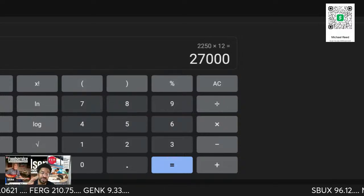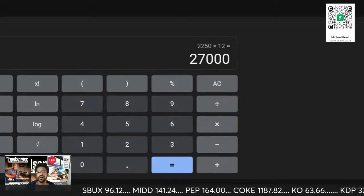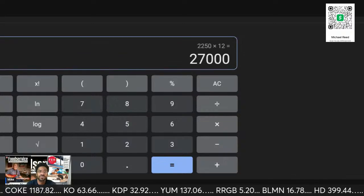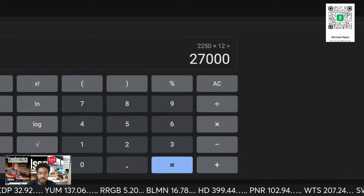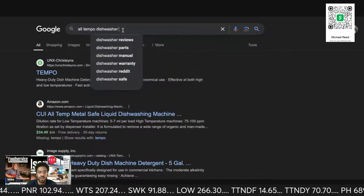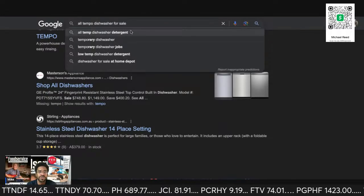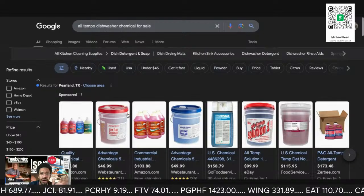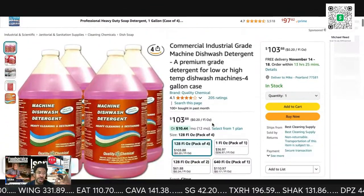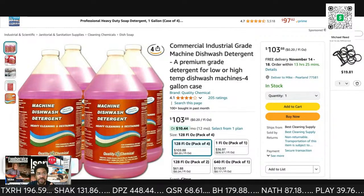And this is without, let's just say this is the dishwasher. That's without the chemical. They still owe you for a chemical, which is another, we went over the numbers. That's another, hold on. For sale. Sorry, my fingers hit that kind of funny. All-temp dishwasher chemical. All right, so here we go. So here's what a case of 4 is going for, 103. So this is what they're going to go through. Some go through this in a month. You determine how much chemical they use.